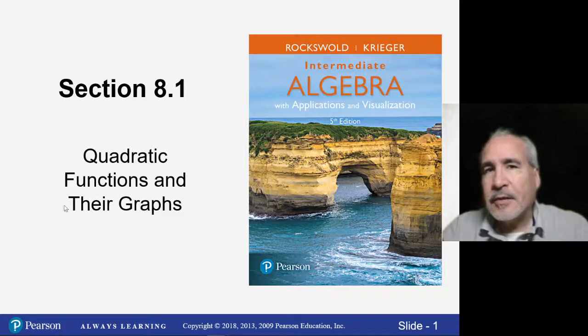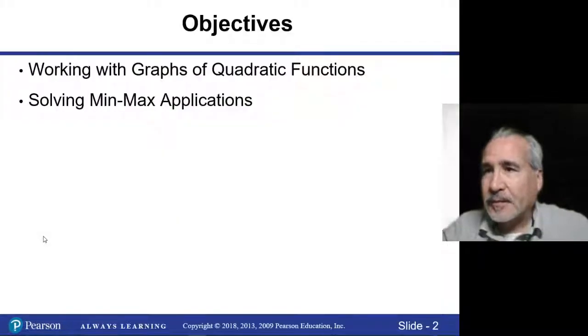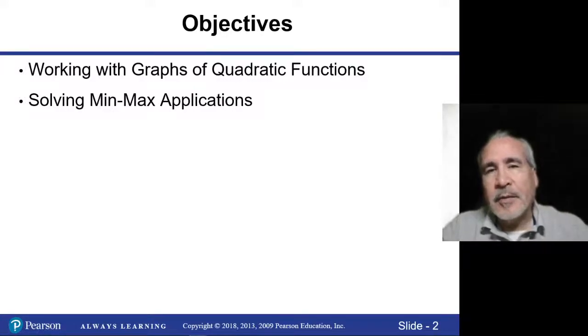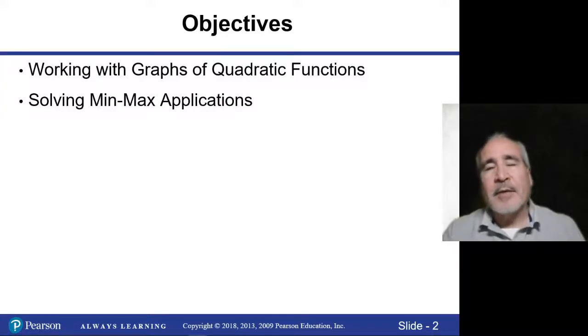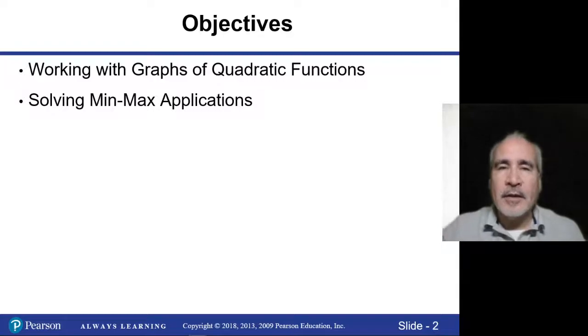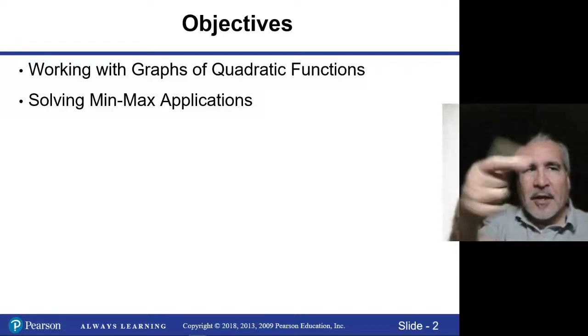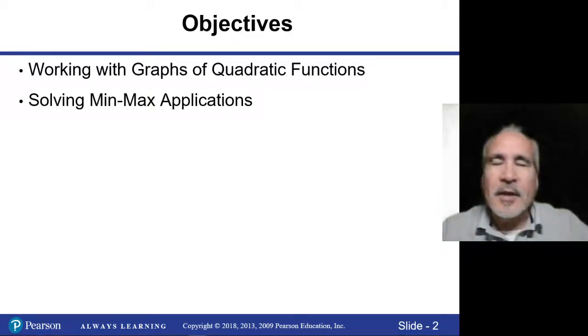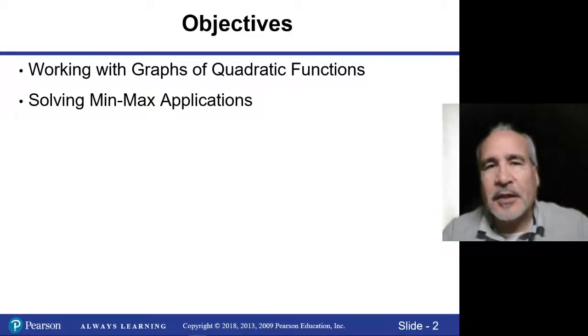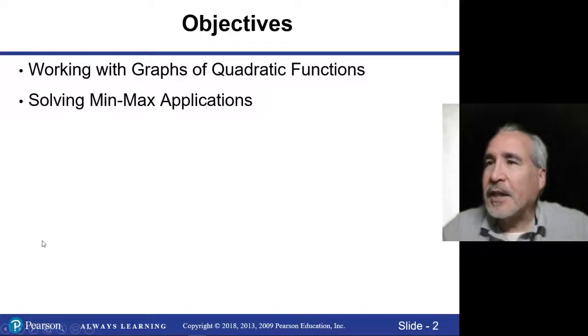Quadratic functions and their graphs. So let's take a look. We're going to work with their graphs, and what we're going to find out is all quadratic functions have a U-shaped graph. We've done a few of these, so they either open downward, a U down, or a U up. So one or the other. We'll see some professionally drawn ones, not just my fingers in the air.